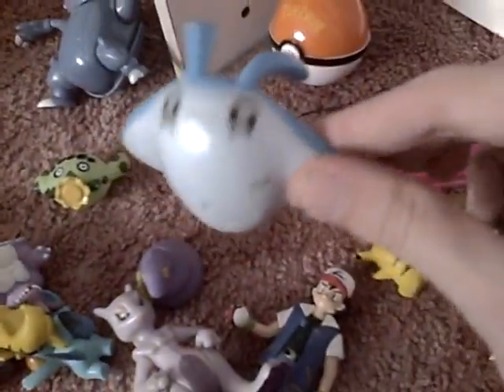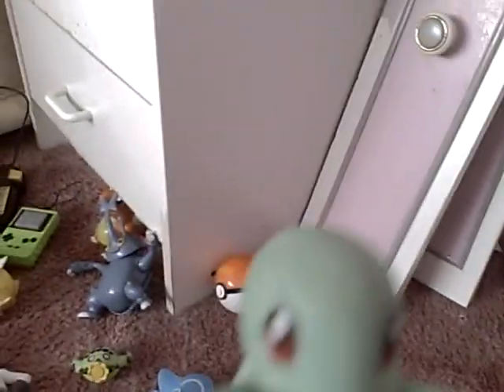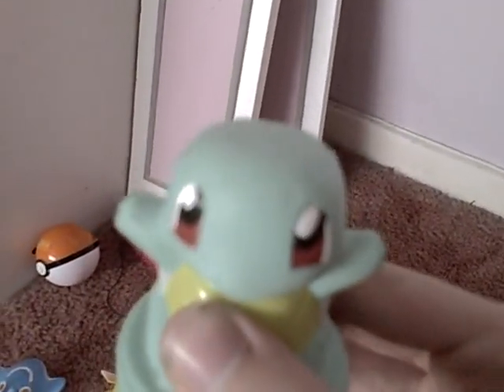I also have Mantyke. The Battle Ball — what does it say? Battle Bat Pokey. Throw it at your enemies. This is interesting — you shove a lollipop in Squirtle's head, press this button, and it would rotate it for you. You'll have to use your imagina— whoa! Can you hear that? That's it actually doing it. I was about to say you have to use your imagination because I doubted it still works. Fascinating. This is a flat-headed Squirtle. You put Play-Doh on it, squish it, and it would make a nice little Squirtle print.